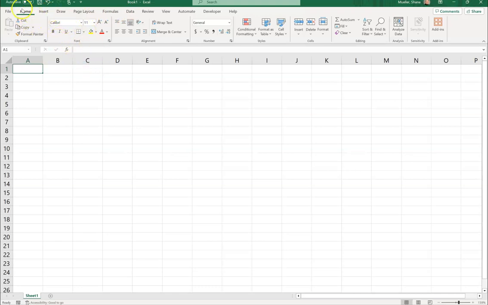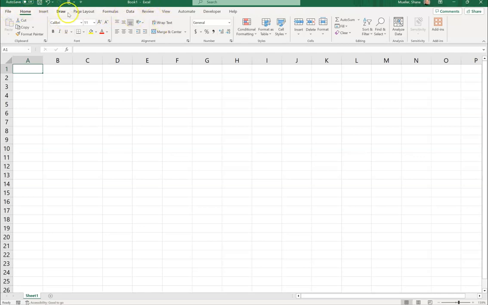Now the interface with Excel, as I mentioned, is very user-friendly, very intuitive, and very easy to use. The first thing that we'll look at is this top grayish area up here. You can see my mouse pointer kind of circling this. This is called our ribbon. The ribbon is where all of the Microsoft Excel features are housed. If we look at the layout of the ribbon, you'll see we have things like File, Home, Insert, Draw. You may not have all of the options that I do, but you have the options that we'll be using available to you, so don't worry about it.